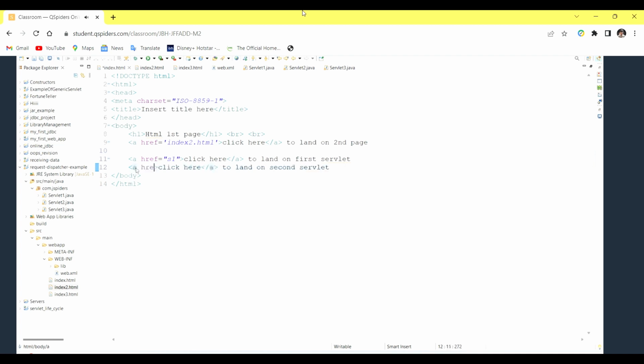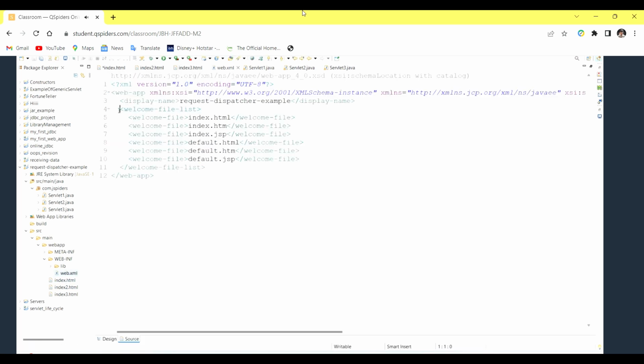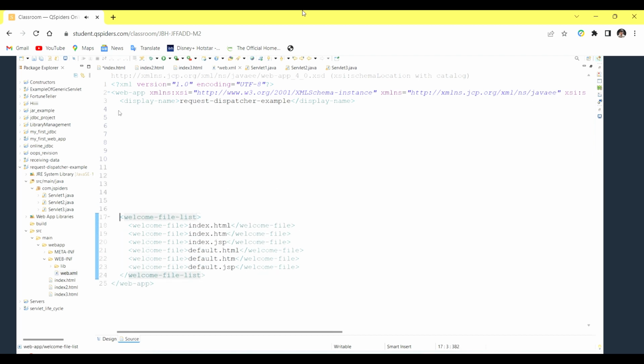So the link will be, I'm going to give it as href equals to s2. I'll give this as s3, and this one will be the third. So when user clicks on here, go to s1 URL. So in web.xml, so now we have to go with web.xml because this is nothing but we are going with a dynamic programming. Means here servlet one we are going and we are processing the request. Right. So at that time you have to give configurations here. So there is a welcome file list. About this I'll tell later.